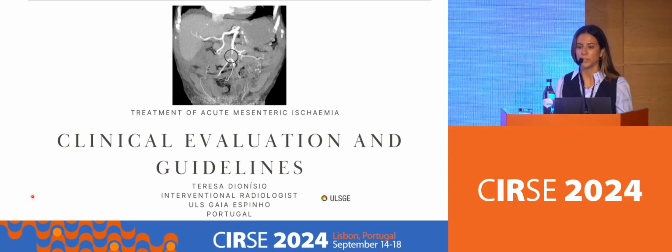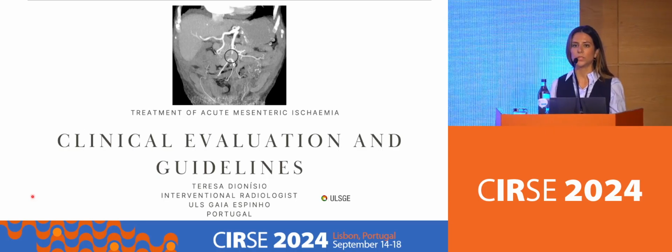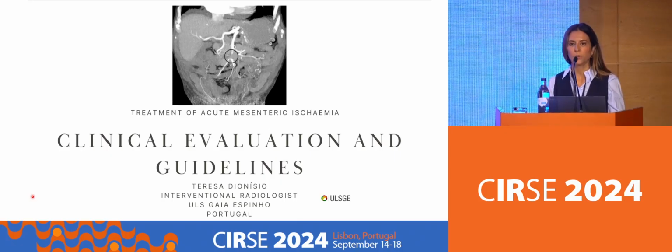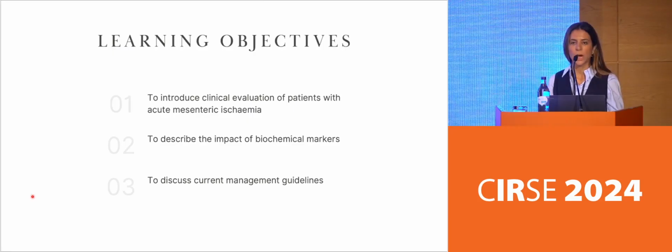I'm an interventional radiologist, and I was asked to talk about the clinical evaluation and the guidelines for the treatment of acute mesenteric ischemia. So these are our goals for this morning: to introduce the clinical evaluation of these patients, to describe the impact of the biomarkers, and to discuss the current management guidelines.